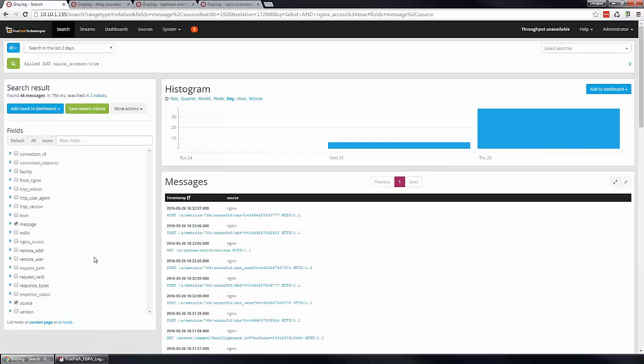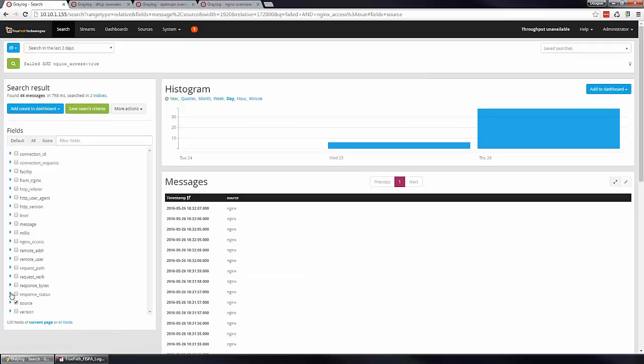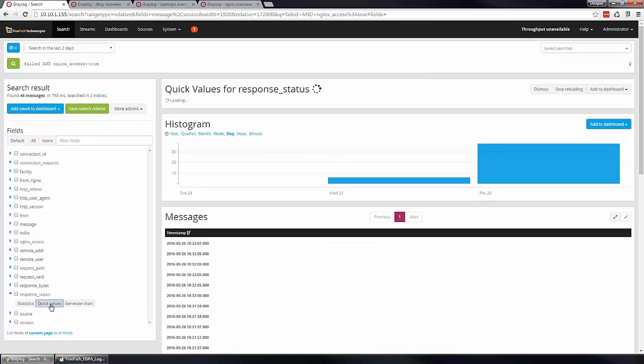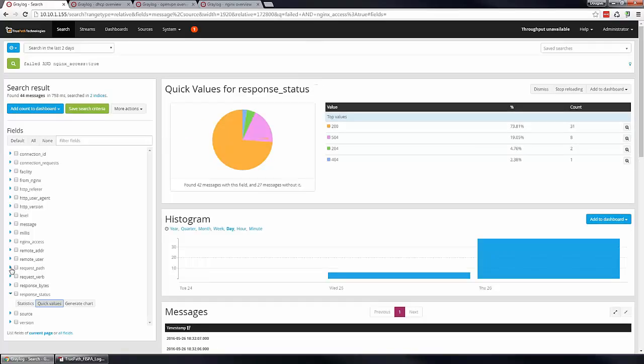We can go down to this, and we can look at the same kind of information, and we can look at response status. We can look at quick values. We can look at the request path. So there's a quick way to just take a look at that and say, okay, I want to see this. I want to see a quick value on this for the last 2 days. Again, to me, the power of this is the ease of finding the data that you're truly looking for. And once you're in it, you have this sort of breadcrumb trail to be able to start diving deeper and deeper. So I've looked in the last 2 days.